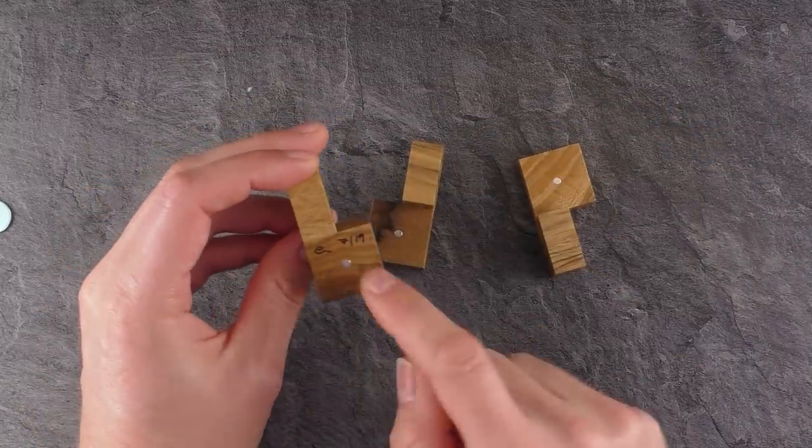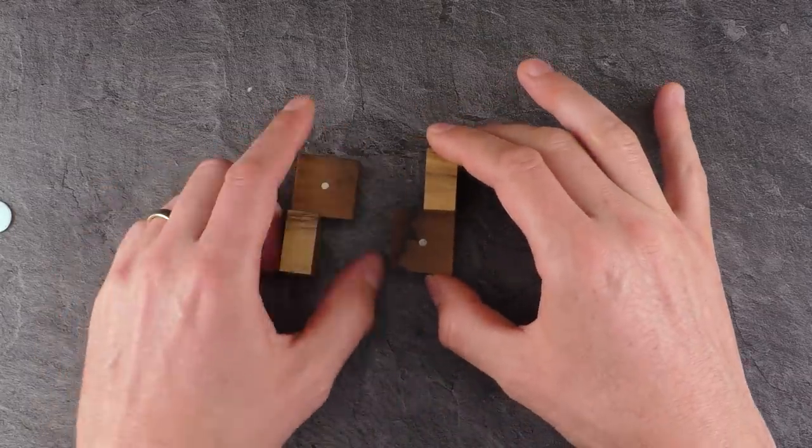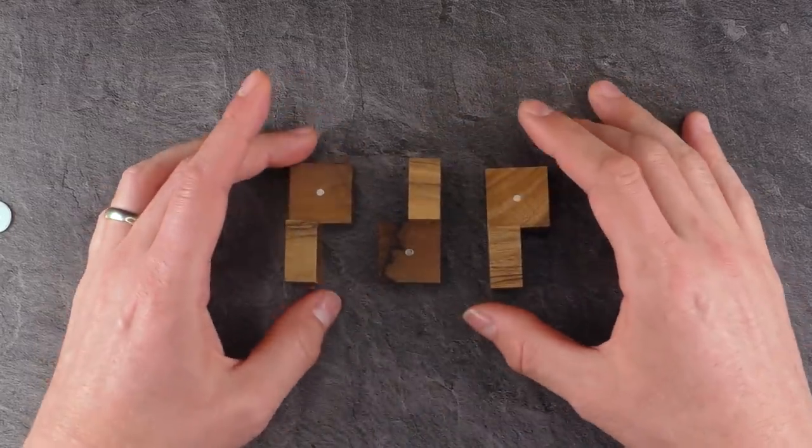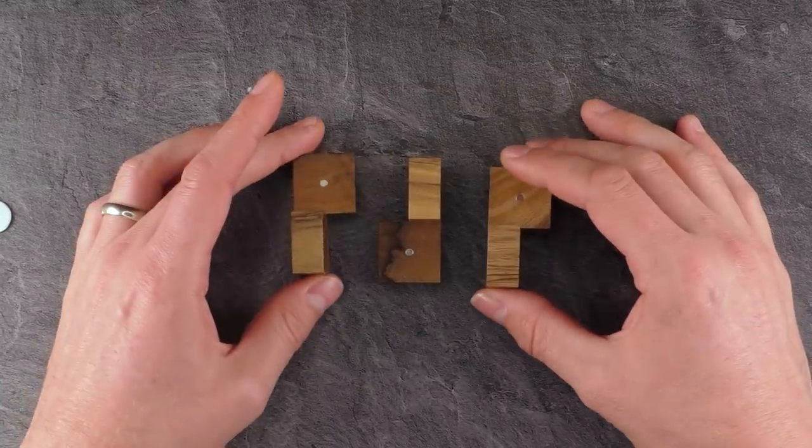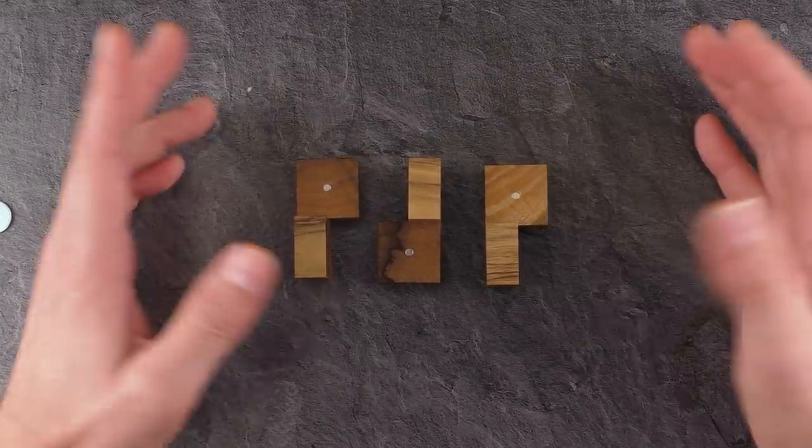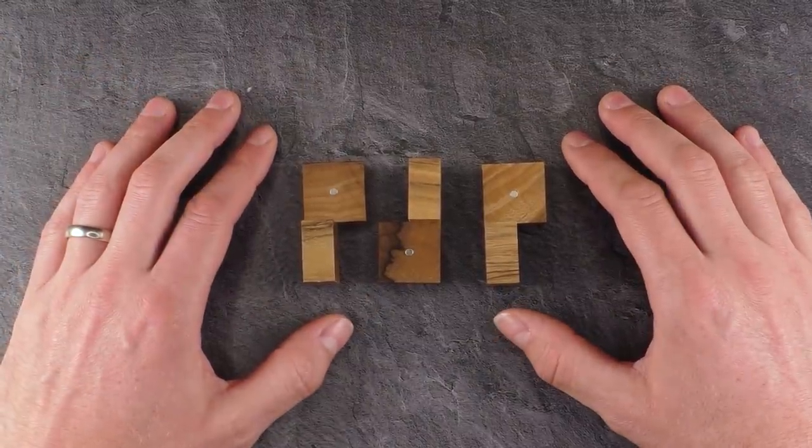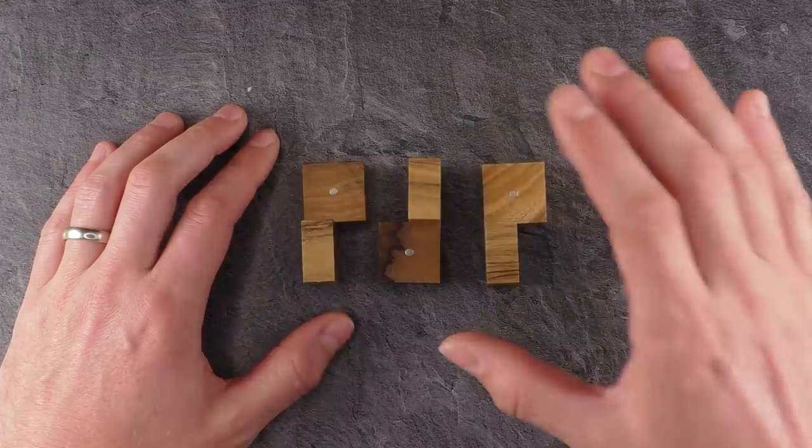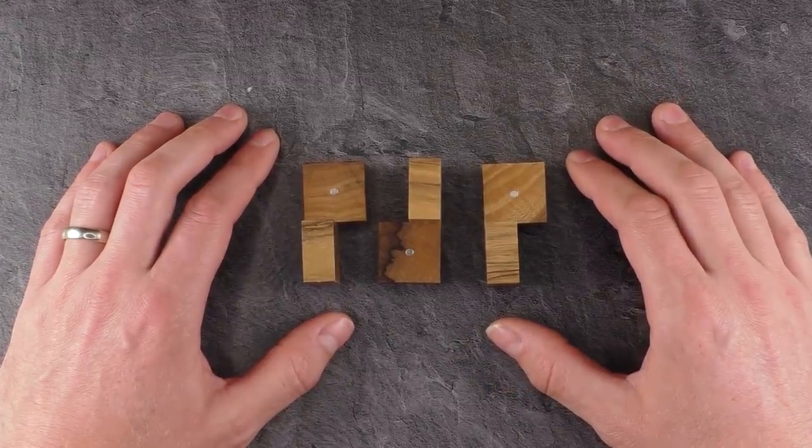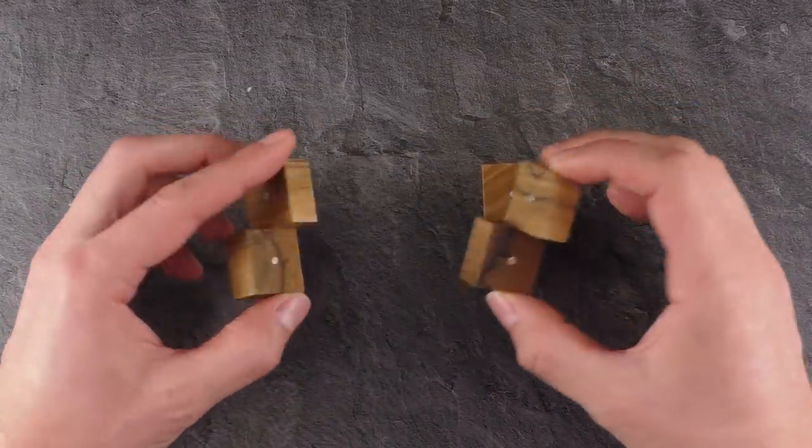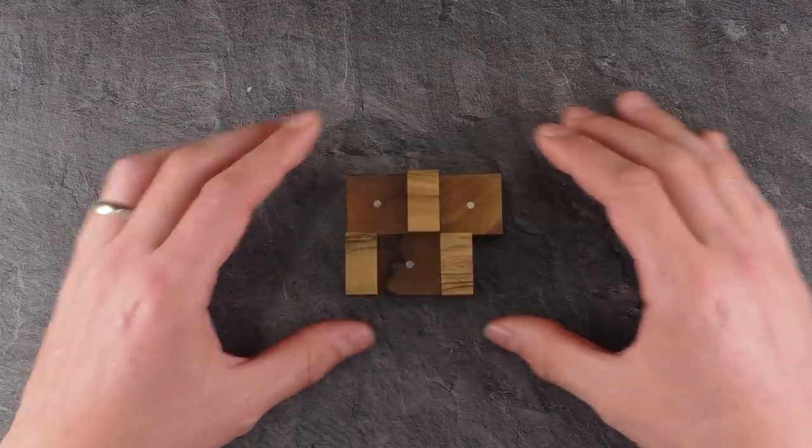This is copy number seven out of nineteen. In the meanwhile, there are more copies available out of different kinds of wood. This one is the black limba version, but there are also others. If you are interested, I put a link in the video description that you can find this great website easier, and there are a lot of other puzzles available in outstanding quality, and I think you will see more of these puzzles in the future here on my channel.